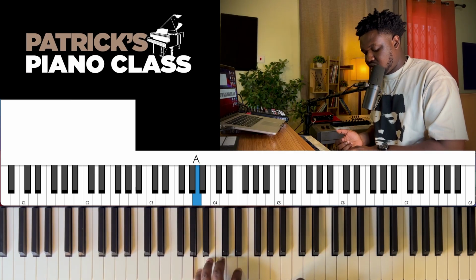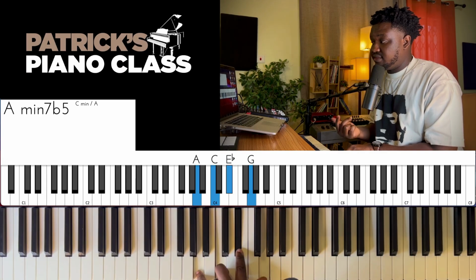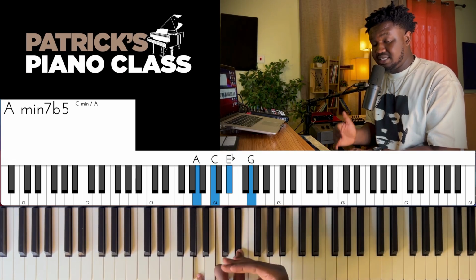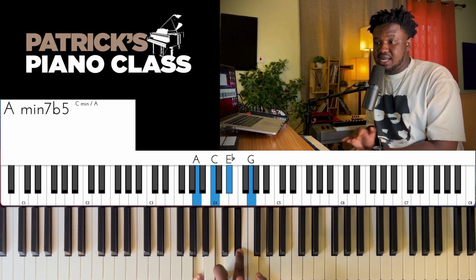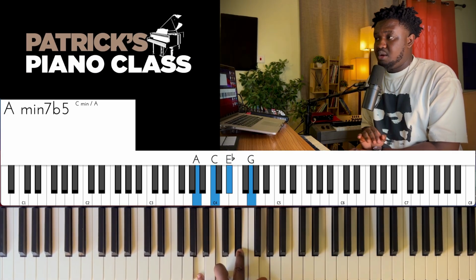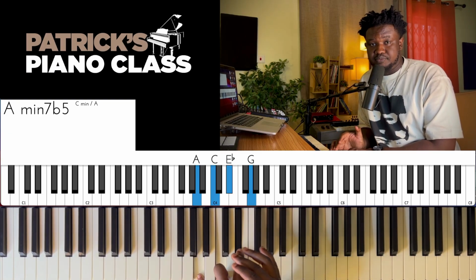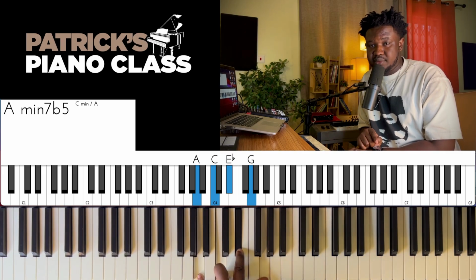On the sixth mode, 1, 2, 3, 1, 2, 3, 1, 2, 3, we get what we call the half diminished chord. And if you can remember very well, we have this same chord from the last mode of the major scale, but that one had an avoid note. But this one doesn't have any avoid note. And so this one is very useful. And this is a minor 7 flat 5 chord, and it's coming from the sixth mode of the melodic minor.